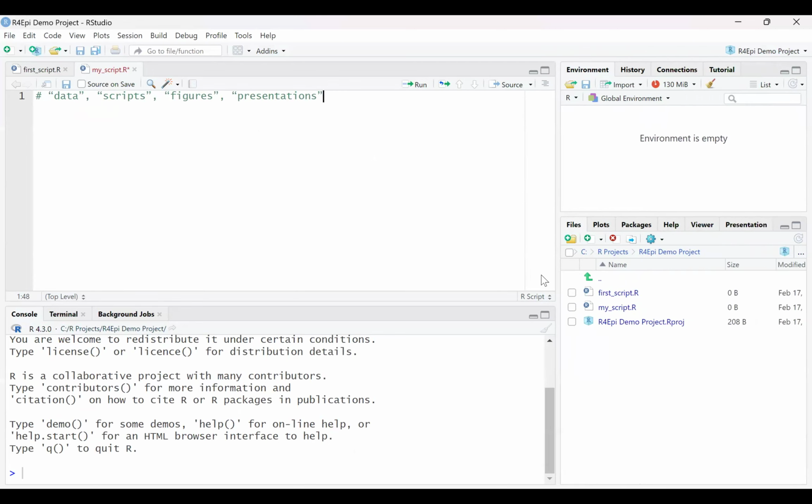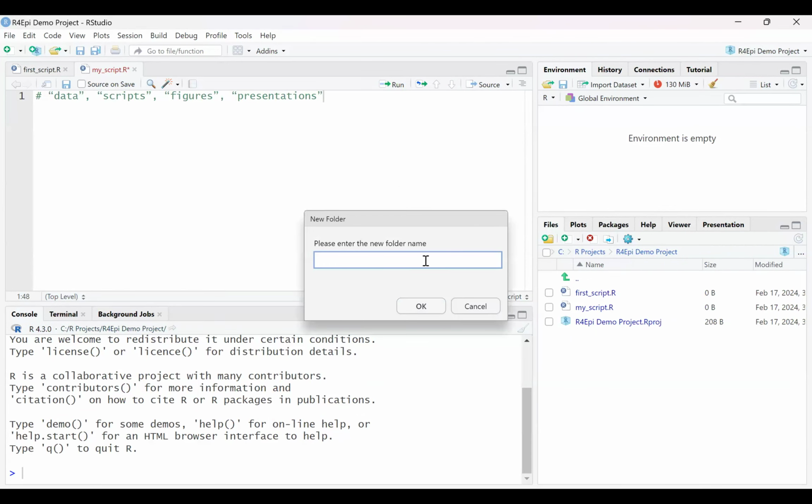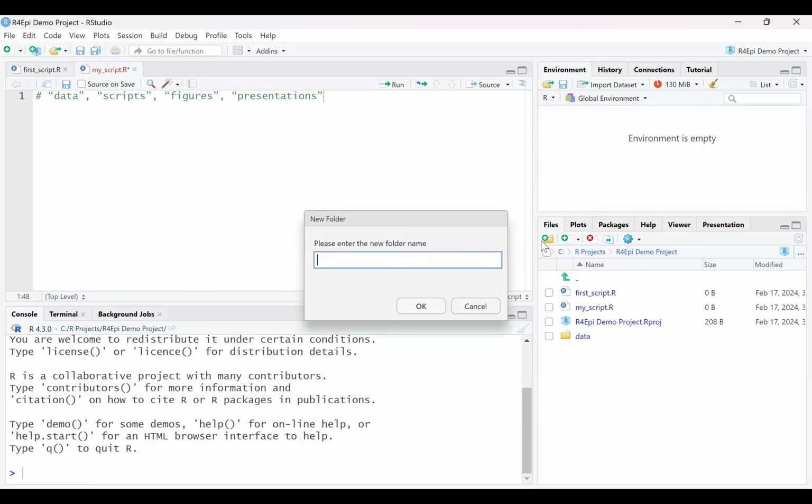If you go into the files pane on your right side, you see a folder with a plus sign on it. Click on it. Then let's create the first one, data. Then the second one, scripts. Then the next one is figures.